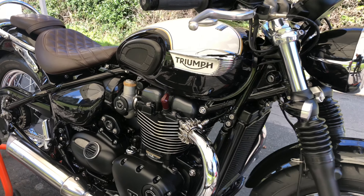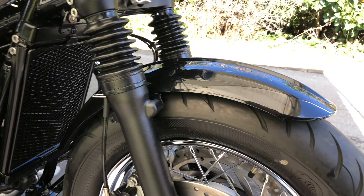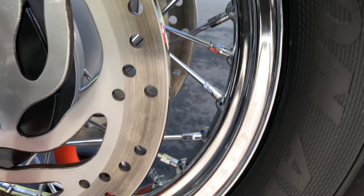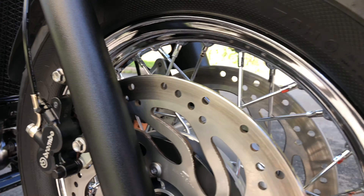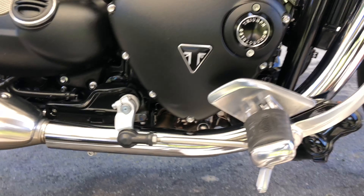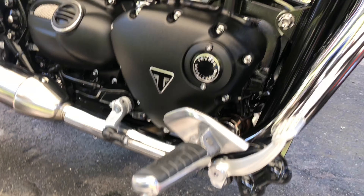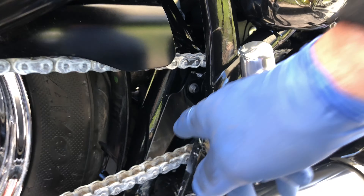Two and a bit hours — I have now finished this Speedmaster, and she is looking sweet. I managed to get all the corrosion off these discs. All the disc bolts I've polished. Every single one of the spokes I've polished. I've scrubbed these rims. I've then brushed ACF 50 on all the nipples. All the front of the motor, all up underneath, I've given a good scrubbing. I've heated up the ACF 50 and misted all the motor, all up underneath. Hand polished all the exhaust. All these foot rests that were starting to corrode — I've mirror polished those up. All the paintwork's been hand polished. Mirror polished all the end cans. All the suspension linkages all up underneath here — that was filthy.